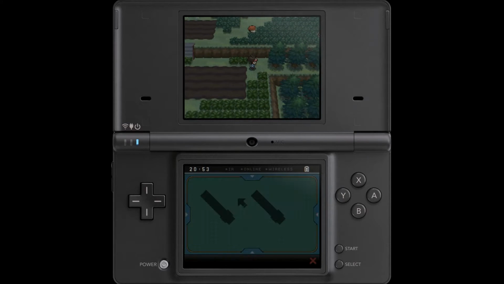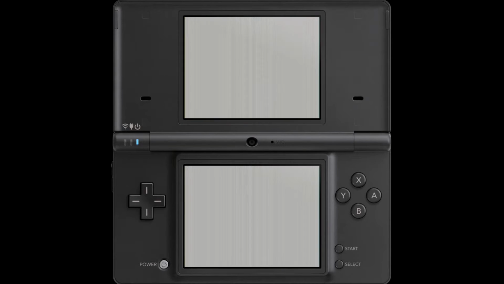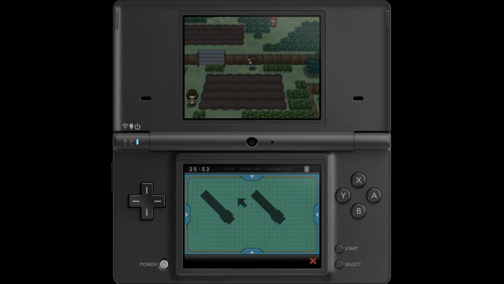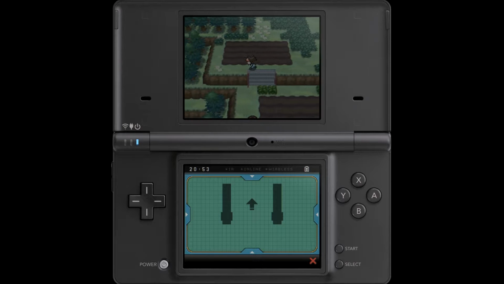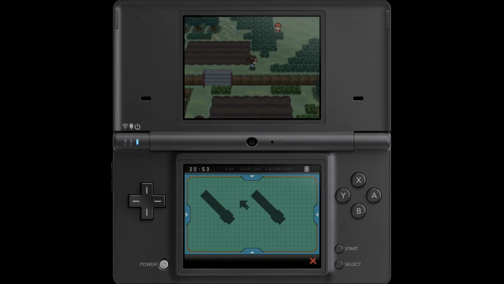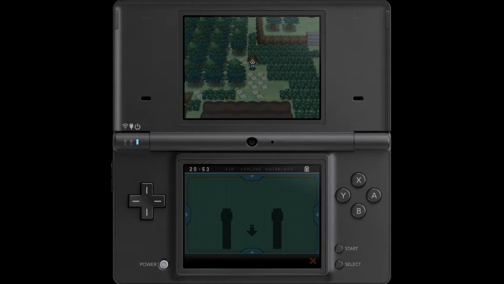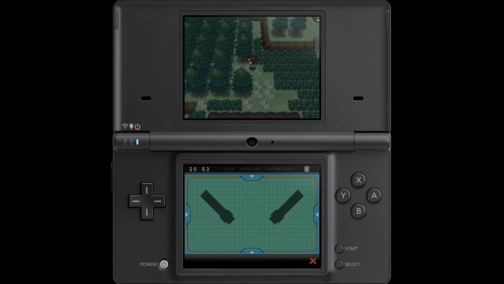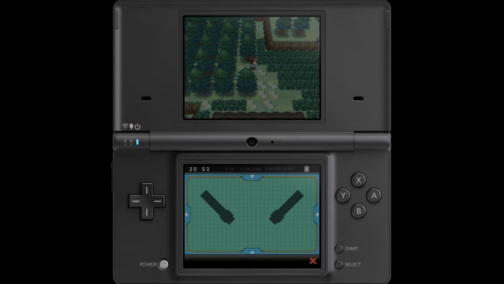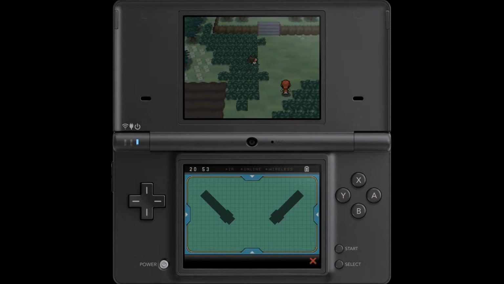I love it. Right here we have a Max Revive. That is definitely worth picking up. Wowee. Seems I accidentally stumbled into Shaking Grass. Unfortunately, it was not anything rare whatsoever, so we're just going to cut that one out. Now there is a hidden item it is picking up over here. There it is. Big Mushroom. Very much appreciated. And it looks like, from the looks of it, we have another incorrectly set flag. That is a little annoying.